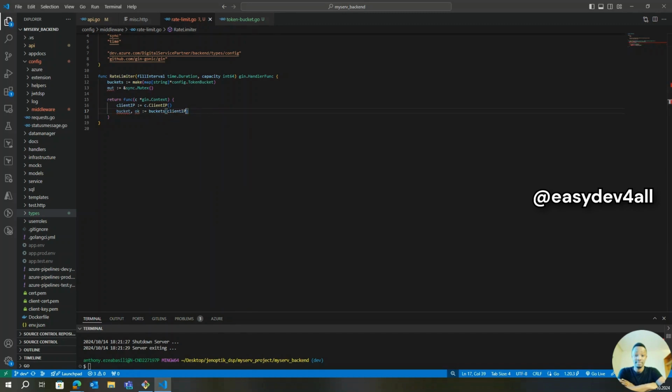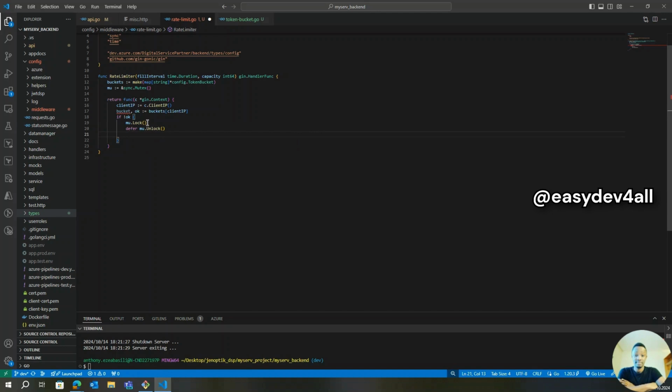Okay, so if we do not have this client already, I simply say if not ok, which means if we do not have a bucket already created to hold the tokens for this given client. If that's the case, then we basically just go ahead and create this. So I'm going to do a lock, of course. So I call this mu. And now I lock this. And of course, I defer the unlock, mu.Unlock.